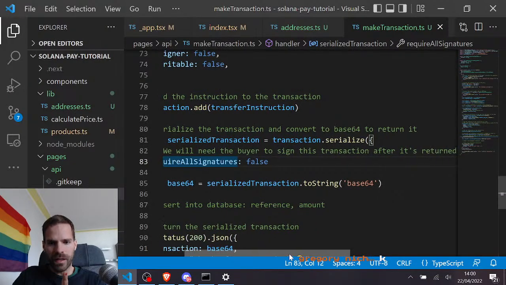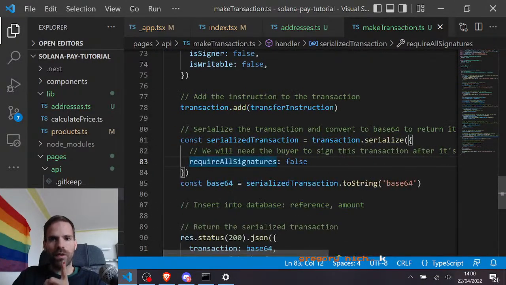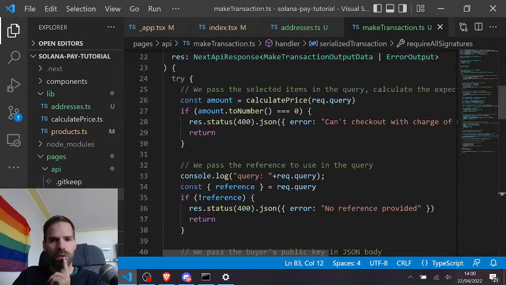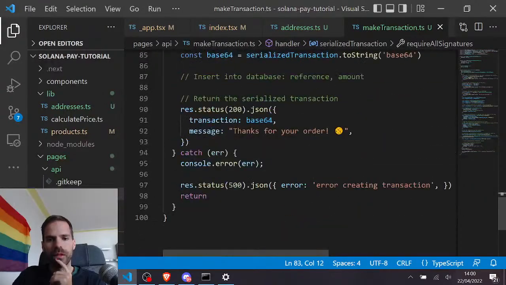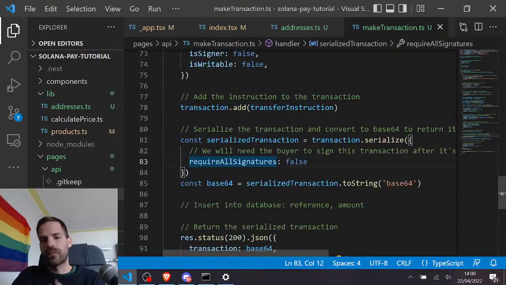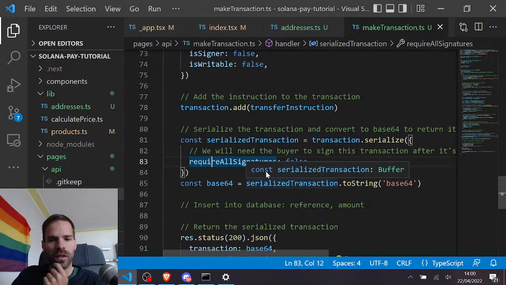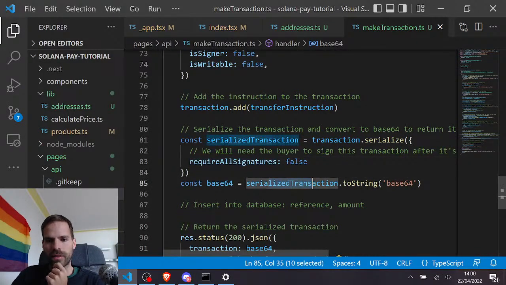We'll need the buyer to sign this. Right, okay, so apparently in here we do not have access to the wallet adapter, because we're just in one function of some async handler that handles that request. So we just create the transaction and send it back to where we have access to the wallet adapter. We serialize it with base 64.